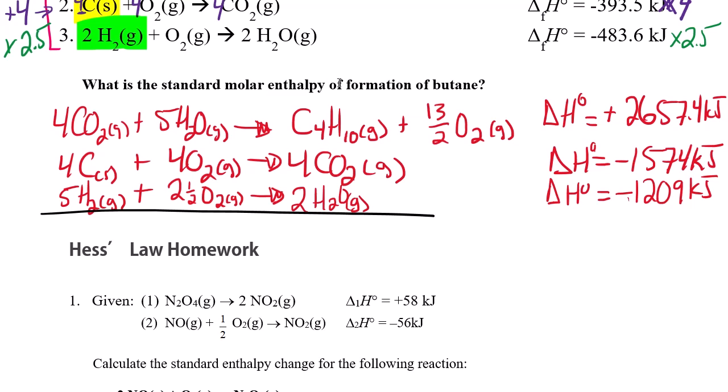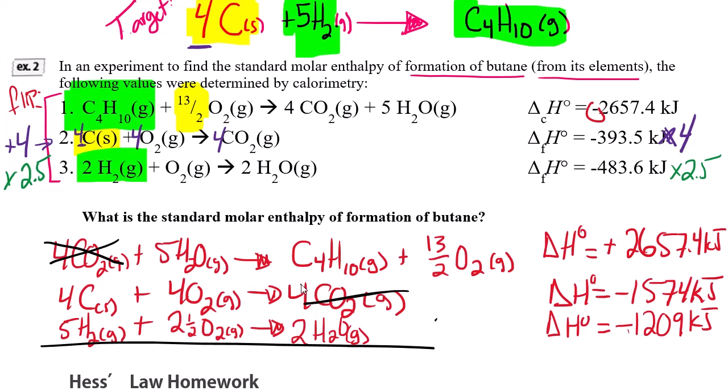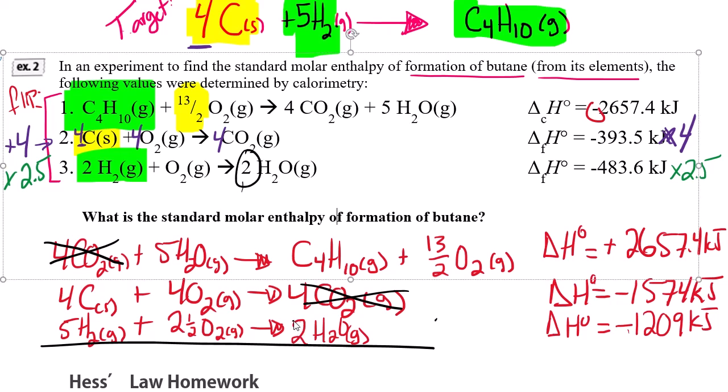Okay, so now let's go through and cancel and see if I get that target reaction that I wanted. See if I get this target reaction up here. So what's going to cancel here? I've got 4 CO2s on the left. Here are 4 CO2s on the right. So those guys will cancel with each other. I've got 5 water vapors on the left. And, oops, see, I did it again. I forgot to multiply by 2.5. Here, catch my mistake? This guy should be a 5. So my 5 waters cancel out with my 5 waters.